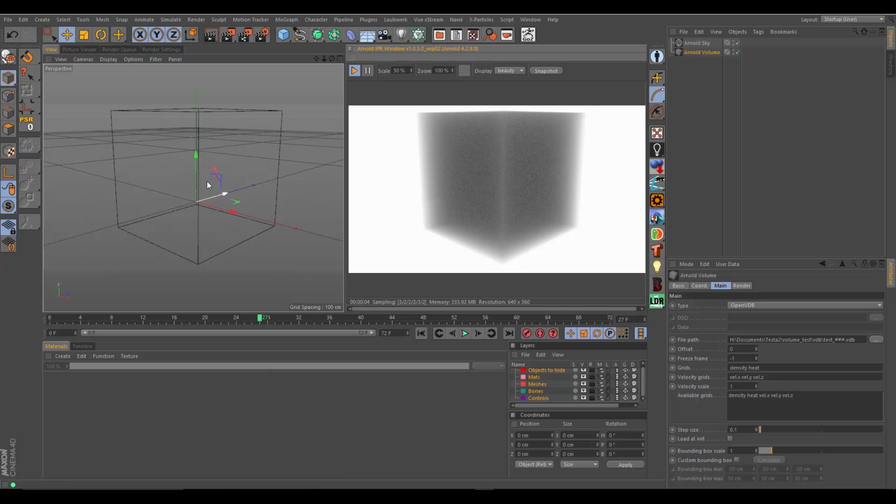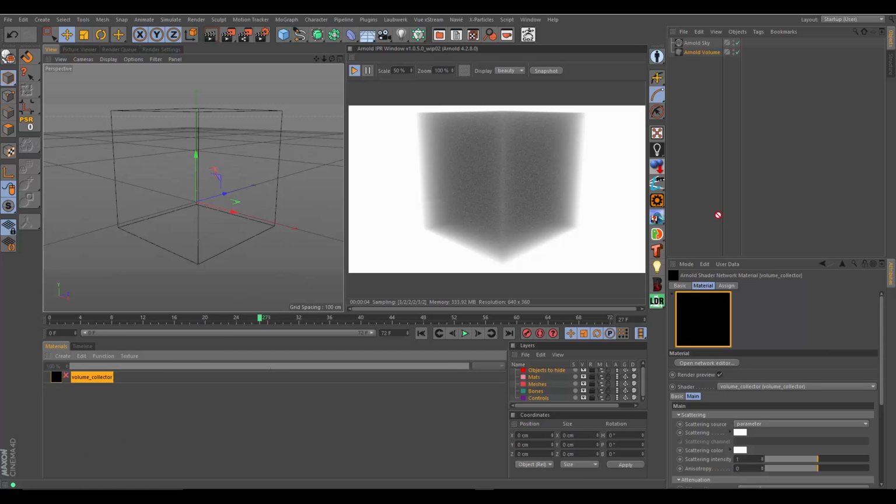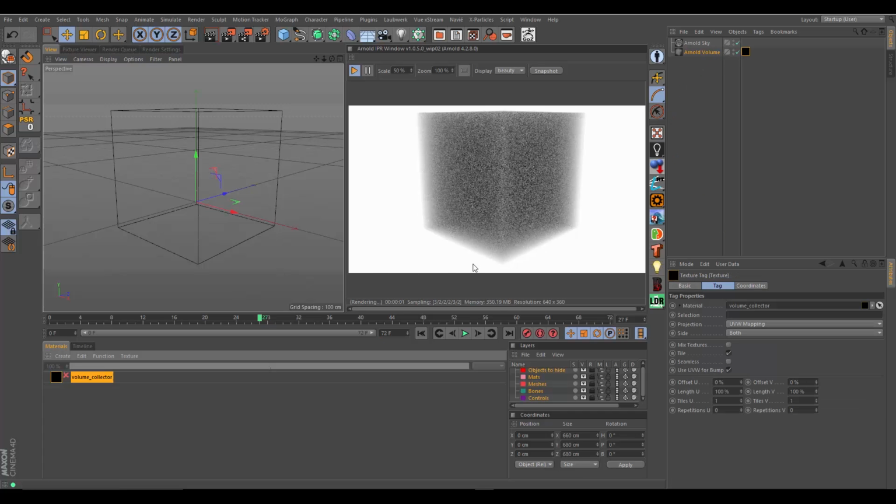So in order for you to actually see what your volume looks like and get all that detail, you have to have an Arnold shader attached to this. The shader you're going to use is the volume collector. The volume collector shader, if we apply it to our volume, allows you to shade volumes. It tells Arnold how to send rays through there and define this volume.